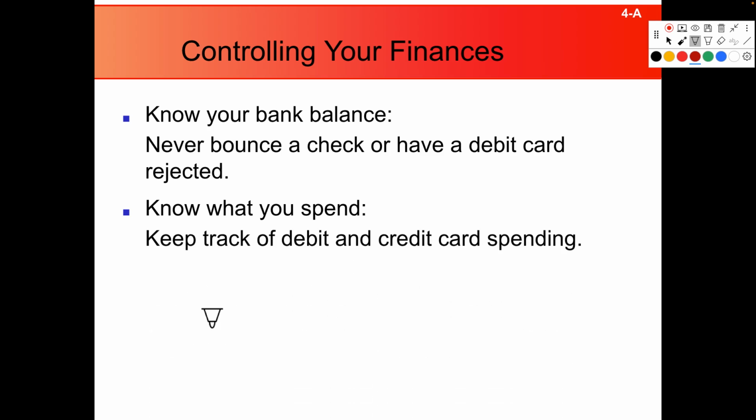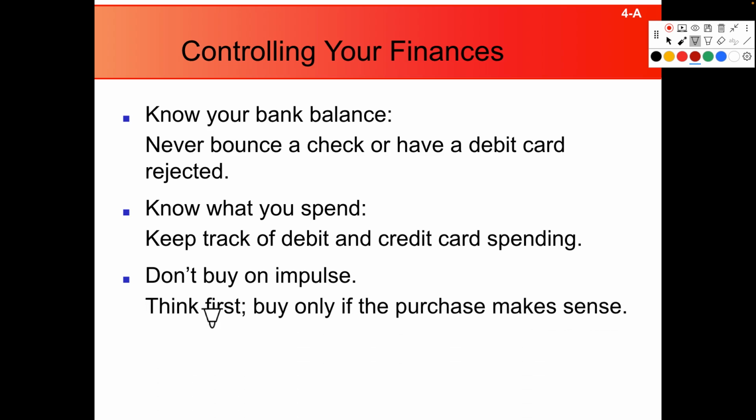Keep track of both your debit and credit cards, because they're pieces of plastic. In the past, if you were using paper money, when the money was gone, you had no money. Now with cards, it's hard to tell how much is really left, right? Try not to buy on impulse. Maybe I had a bad day and I go buy something, and I feel better. That does happen, but usually you end up spending money on stuff that you're not going to be using. So make purchases that make sense.